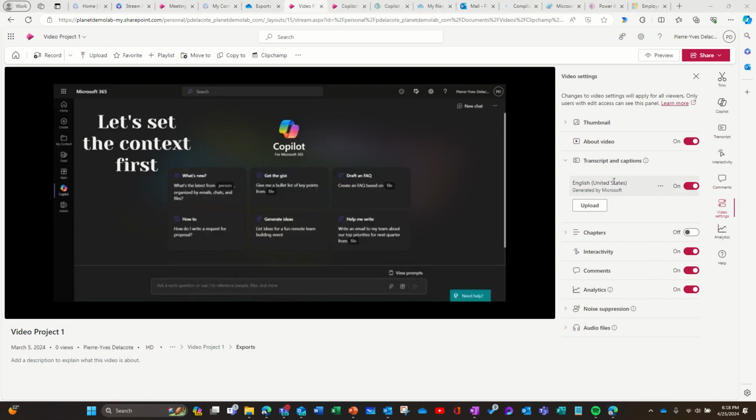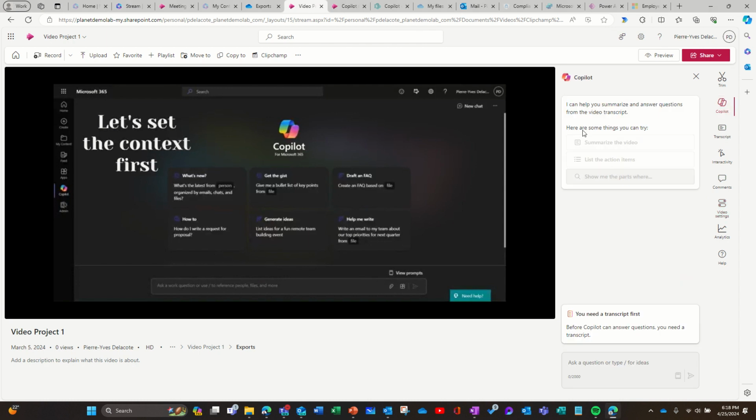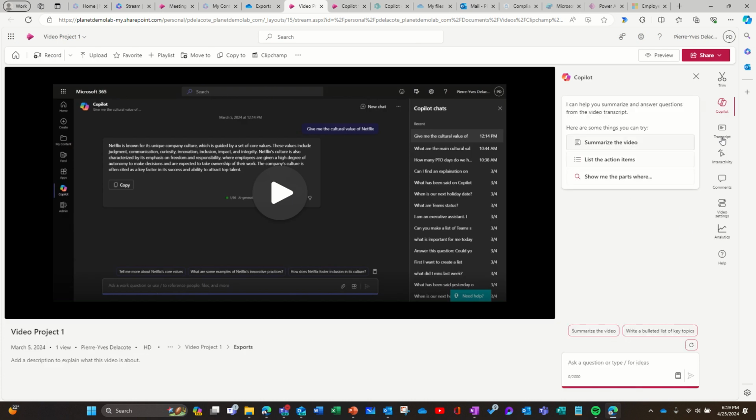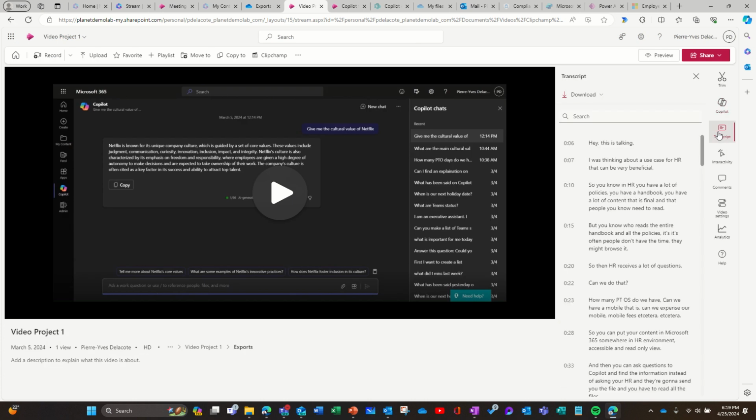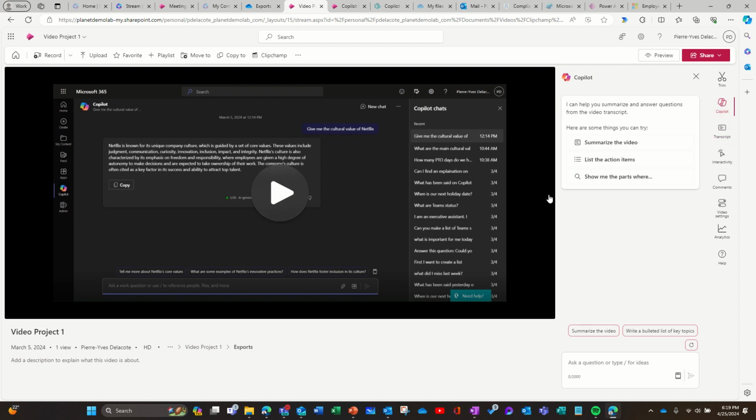Welcome back, resuming the recording. So now the transcripts have been generated, so it looks like I'll be able to use Copilot. Again, I think there's a little lag here. I need to refresh this page just to be sure I have access to the transcript with Copilot. Apparently you need to refresh the page. And it should work, yes it does. And if I go to the transcript, I can see that the transcripts are here. It needed to be refreshed, and now I can ask the same question.